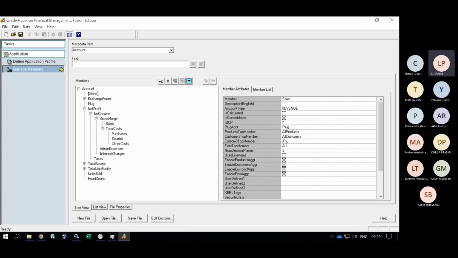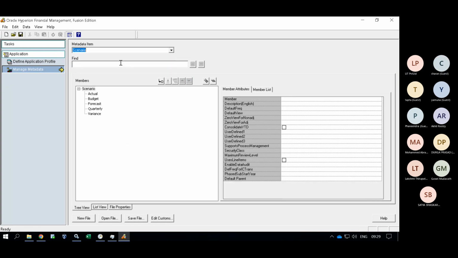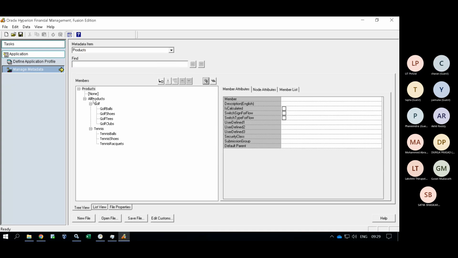What is the meaning of it? Root member of it. So if you go to the all products, say name. What we mentioned for the sales, the custom one top member, all products.